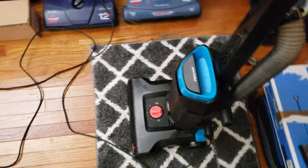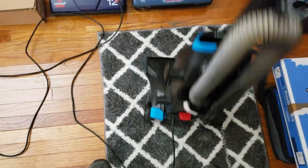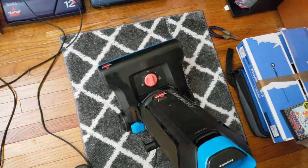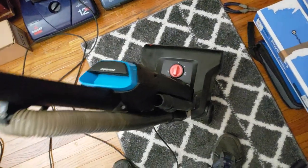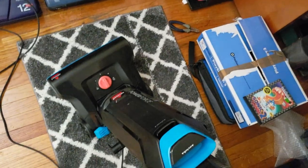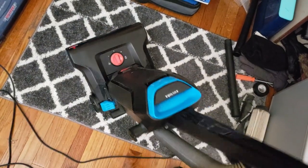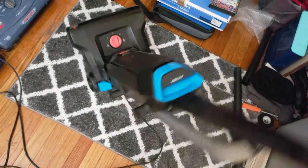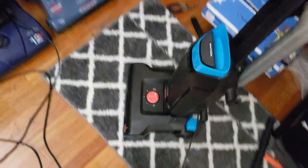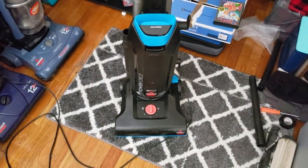Had the cord chopped off of it. Pulled the cord off of the PowerForce Helix, as well as the height adjustment knob and dusting brush, and the other extension wand crevice tool. Not sure what those came from, but yeah, so that's working and works good. So yeah, I got the entire thing for completely free. Can't complain about that, and happy to get it working.